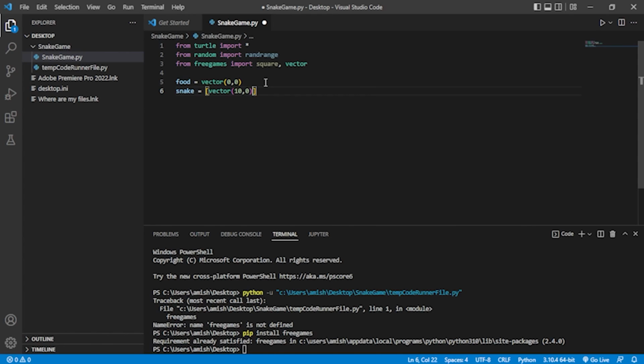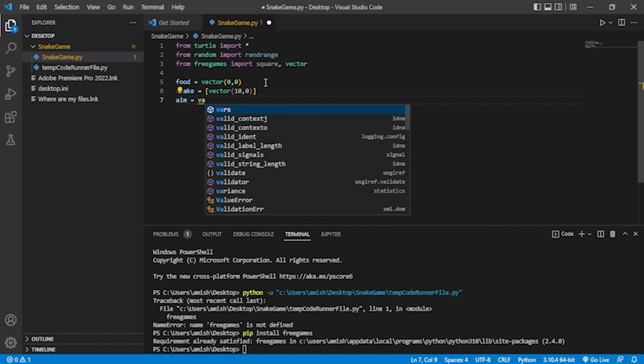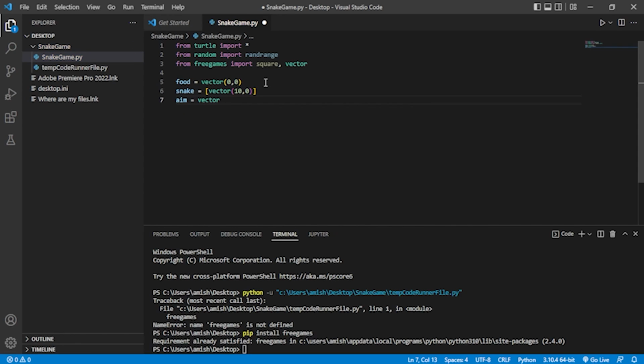After that comes the aim. For the aim I am giving again a vector, and then the coordinate I will give as, don't worry if you are not getting it, I will explain it at the end when we see our snake.